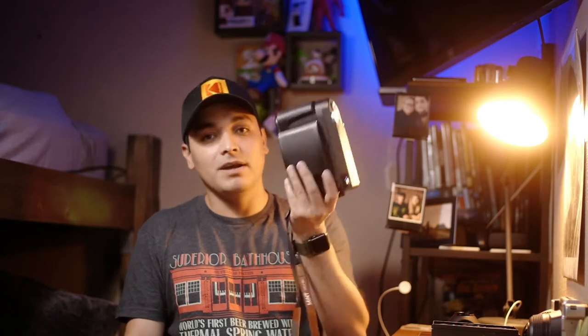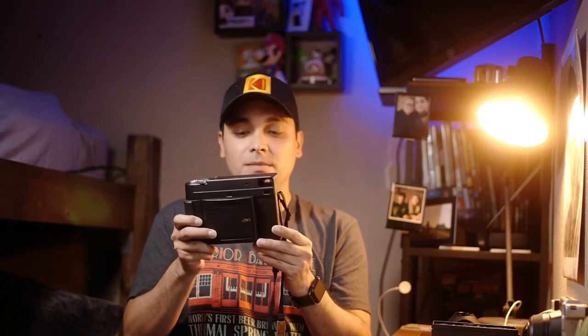I also like that it's pretty portable. This is collapsed mode, and it doesn't weigh a whole lot. I think it's really beautiful looking too. I like the leather, it feels amazing. I could do without some of this plastic. It's really finicky. But overall, I think it's a really awesome camera.